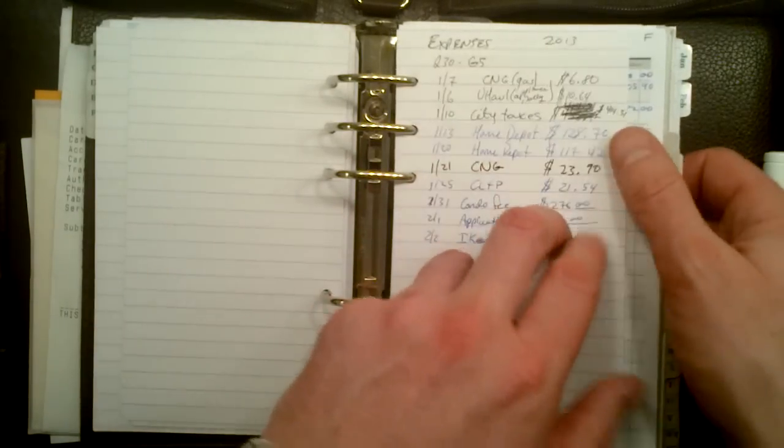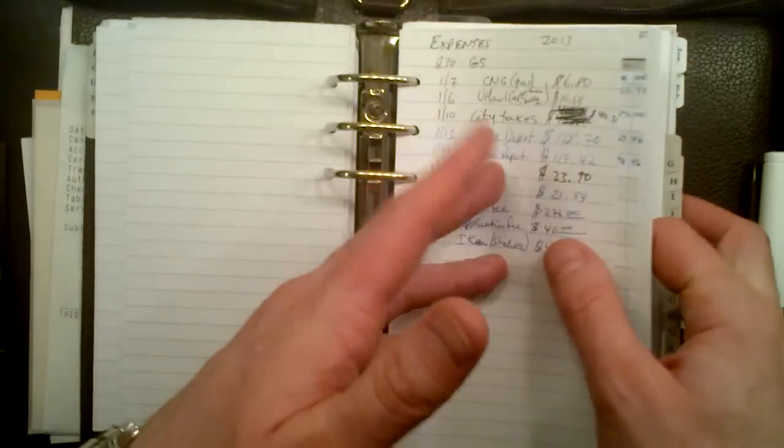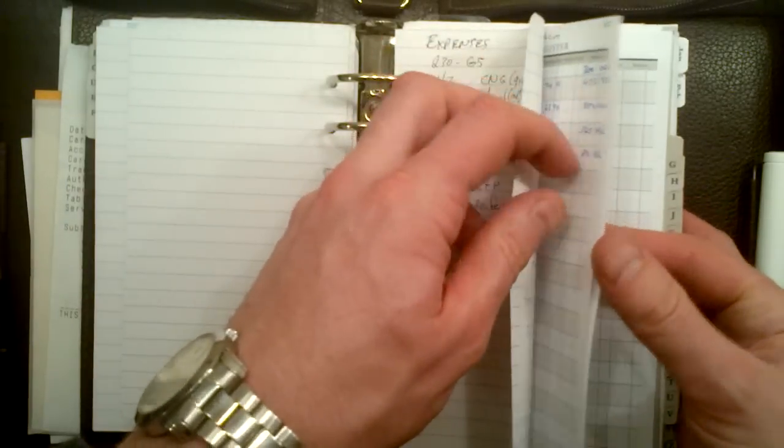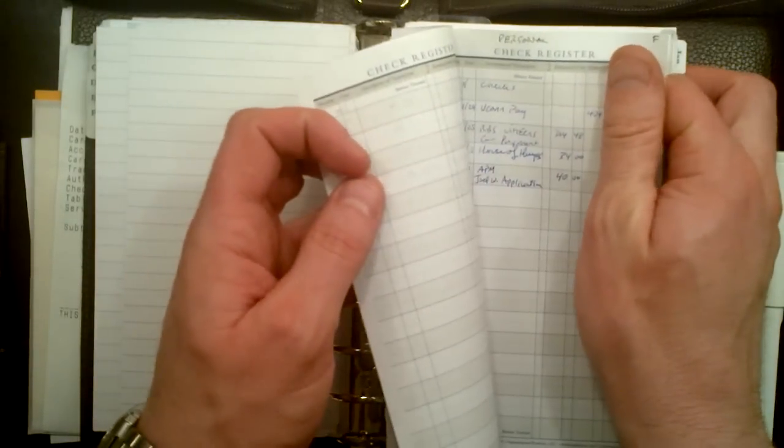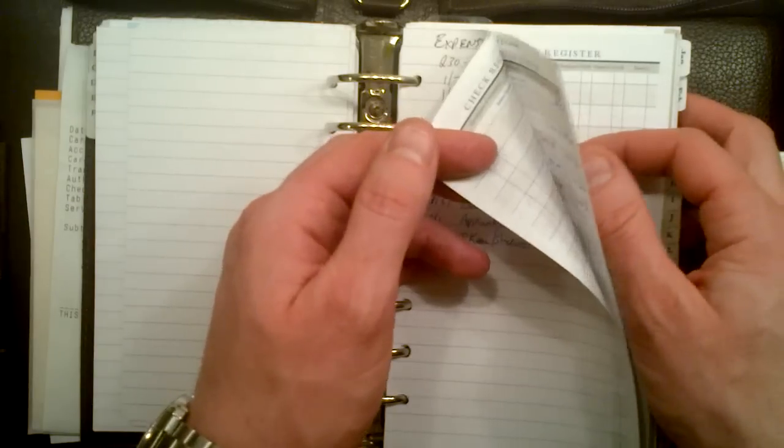The other thing I'm running out of this, my business account, I'm using one of these check register pages just to keep the account balance on that. And then also for my personal account, I have a check register in here. So I'm transitioning from using the check register booklet to using something like this.